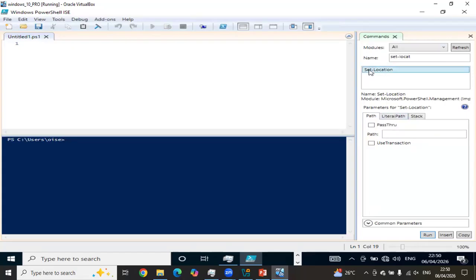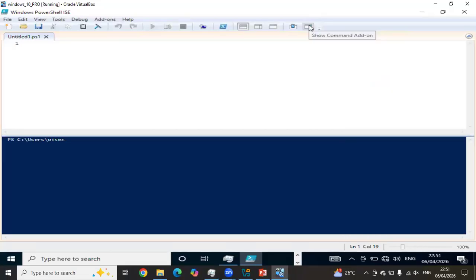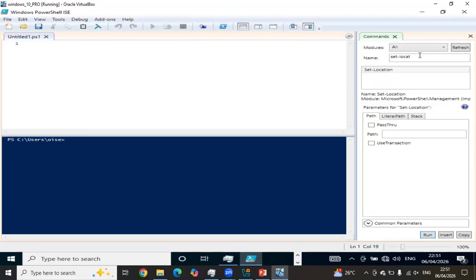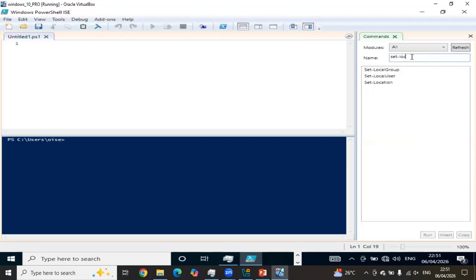So if you're not sure of your commands, and new users as well, PowerShell ISE is quite good for them. You can easily find commands to use if you've forgotten the name and all that. All right. I can also search for anything at all.